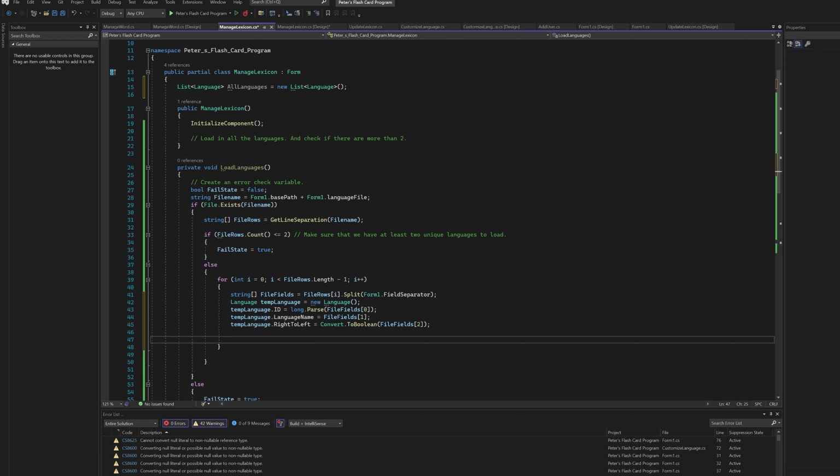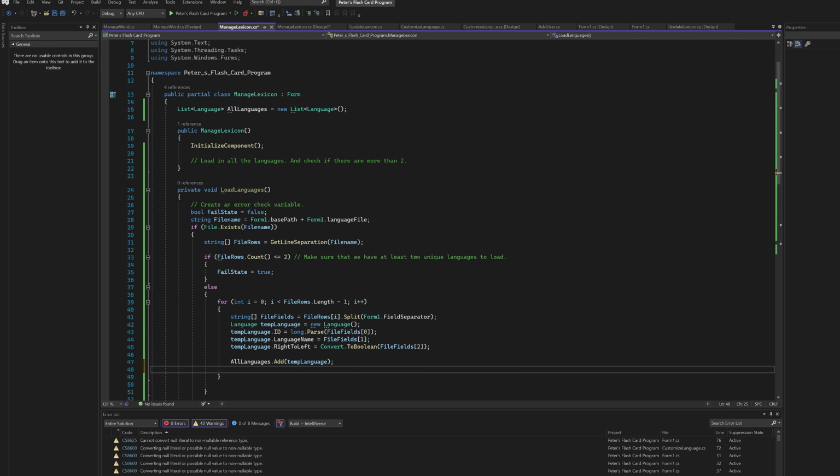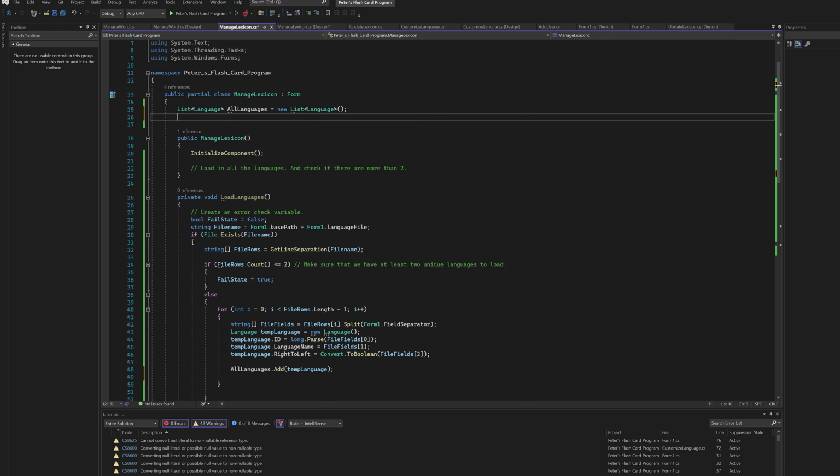And then, of course, we're going to need to add this to the all languages. So we're going to add in the temp language value we just created. And this will give us the list of everything that we're going to want to have while we look later on. I want to do one other thing while we're doing this. So strictly speaking, this next thing that I'm going to show you while we're going through this loop is not necessary, because we can always come and pull this out later. But it's going to be useful if we have a dictionary object.